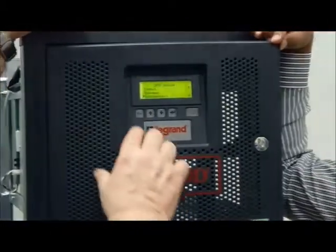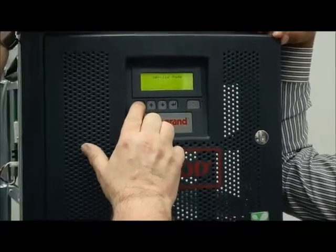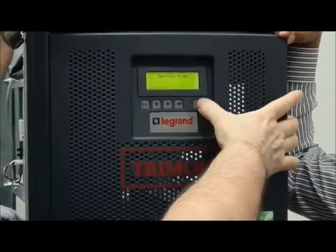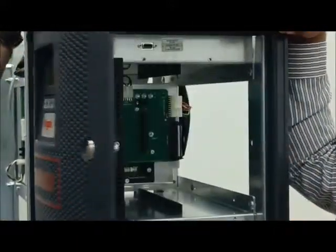Okay, we have finished. Now the UPS is ready to start. The setting is finished. We can switch off. We can install all the power modules.